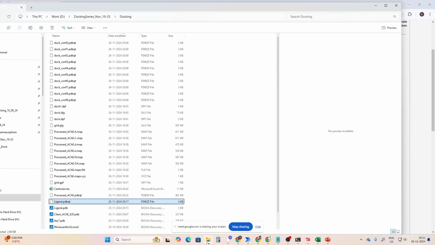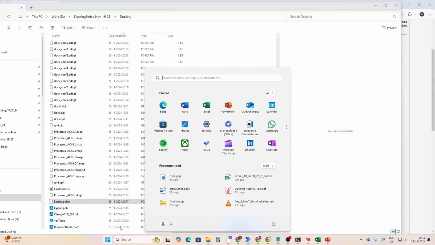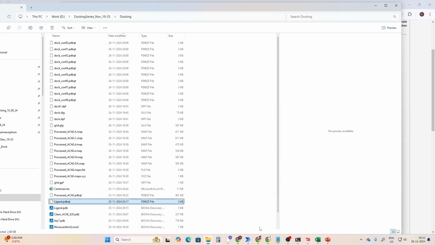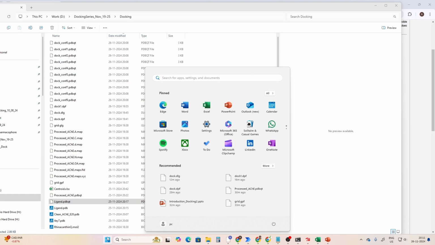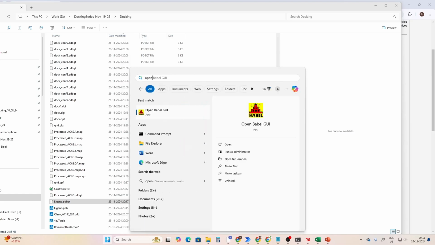But in our case, we have these in PDBQT format, so we need to change the format. I've given you the link for OpenBabel to install. When you install OpenBabel, you will get an interface or app, something like this.